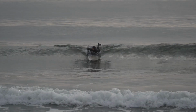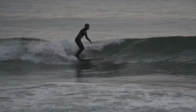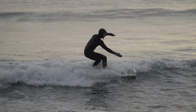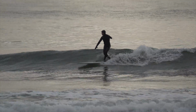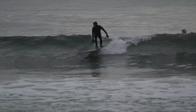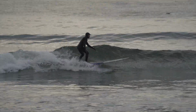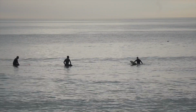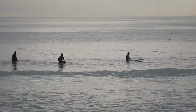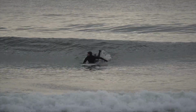At this point, my frontside waves are looking better than my backside waves, which is not usual. Another faded takeoff that is not smooth. It's a little bit better, but still not quite there. And here is the faded takeoff I am quite happy with.